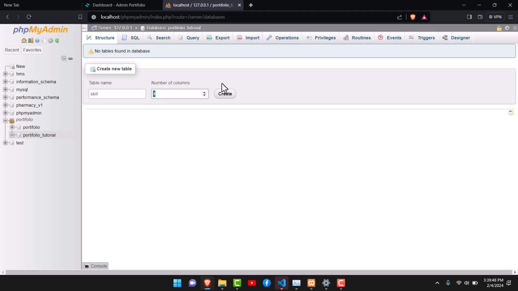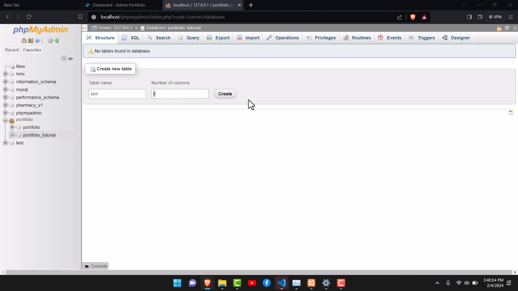Then this skills table needs to have a number of columns. By default it will have one row, but you have to specify the number of columns so that it knows how many column headings you need, like the name, the age, the contact. For the rows, they will be the records.